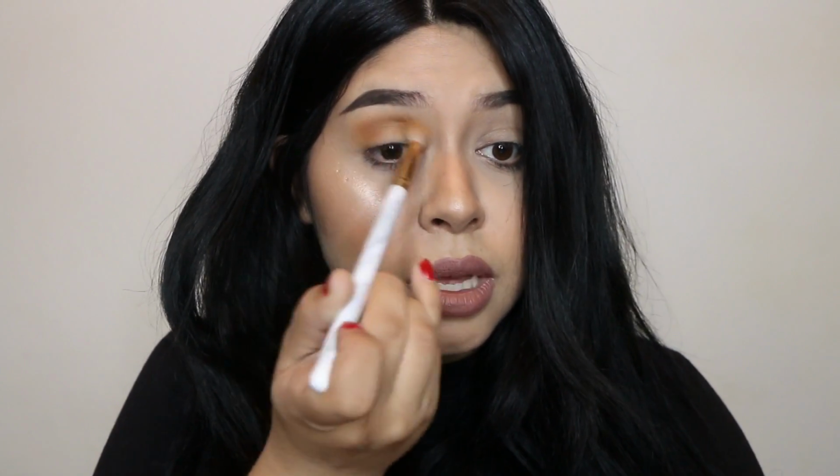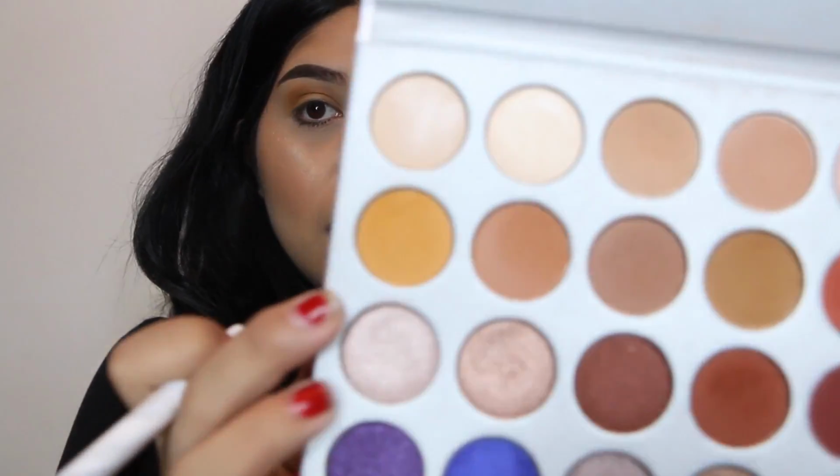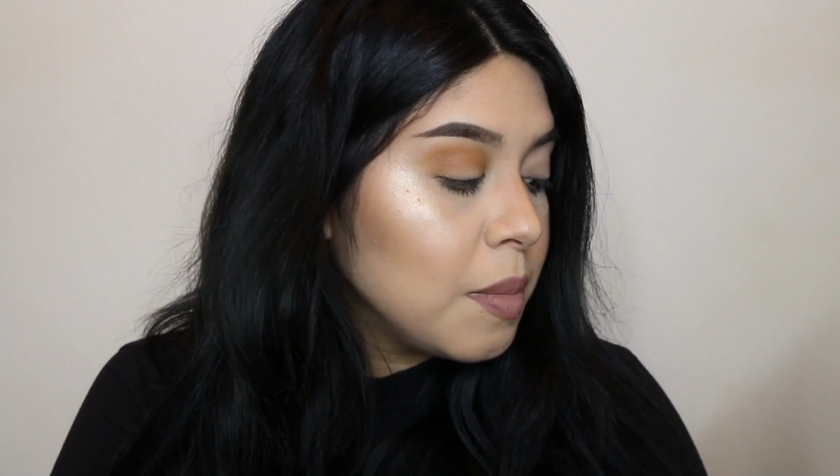And honestly, I don't really know what I want to do with today's look. I just know I want it to be really warm, and I'm thinking of adding a little bit of glitter, but I'm not sure. And then now I'm going into the yellow color in the palette. I'm taking that yellow color and I'm just gonna be putting this on the outer edges of that brown color.